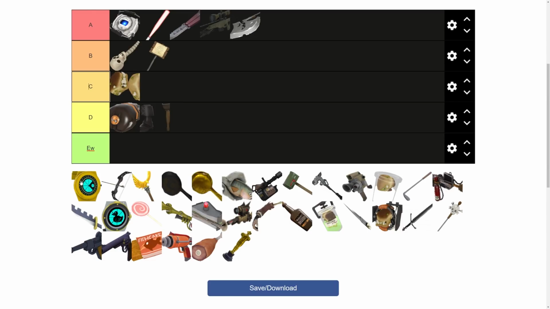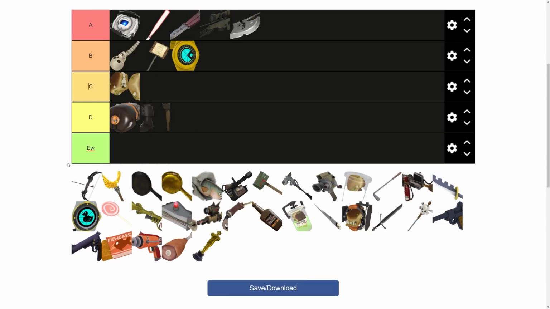The Enthusiast Timepiece. It looks a bit like Pac-Man. Maybe that's the point. Maybe it's not. B tier item. It turns invisible as soon as you get it out. So maybe, in fact, top of C tier. I think it looks sick, but you can never actually look at it in game. Spy watches are so difficult because you don't really see them most of the time.